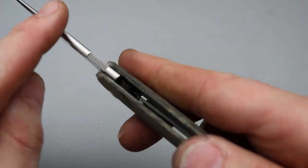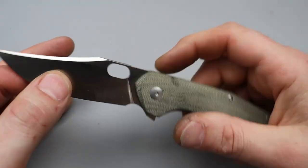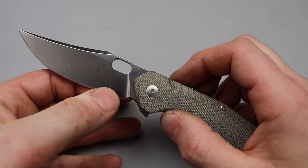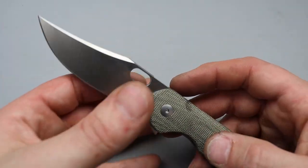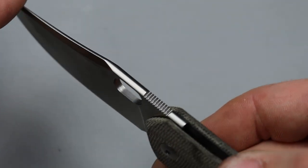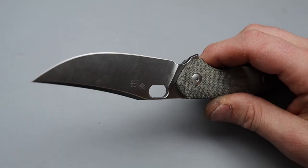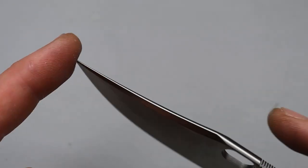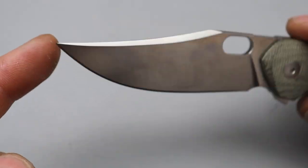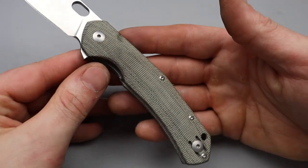The jimping on the spine — not the best placement. When I'm back here it's okay, but if I choke up at all I'm past it, though it's not that big of a deal. Geometry: about 17 to 18 thousandths behind the edge thickness, so great thinness, nice and thin behind the edge. It is a little bit of a thicker grind with a somewhat robust spine, but it tapers down relatively well. It's in that happy medium range — a good to decent cutter. You could always put your own edge geometry on it. The tip should not be too dainty at all. These swedges come out really nice. This is a good looking knife — they executed it great.